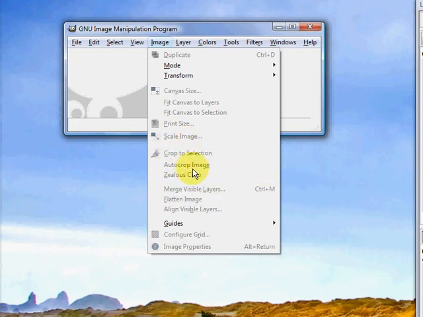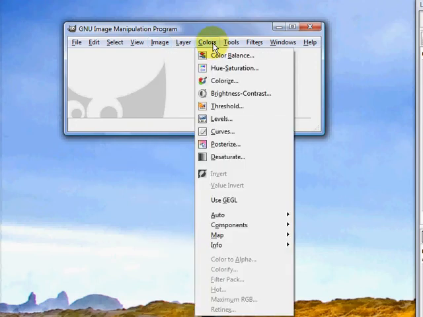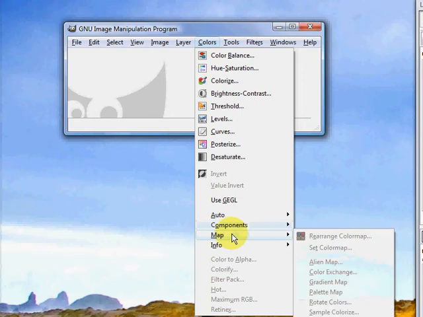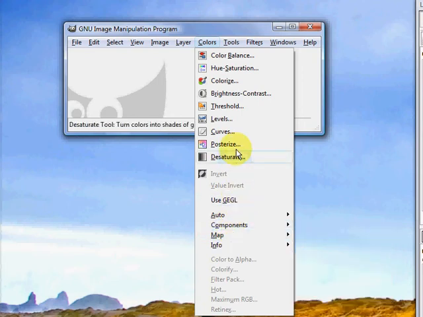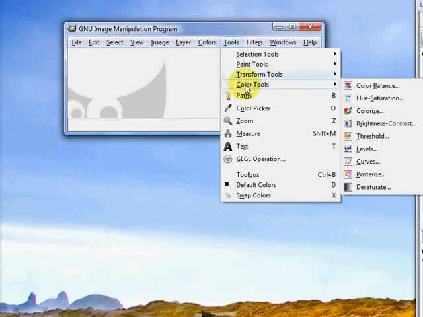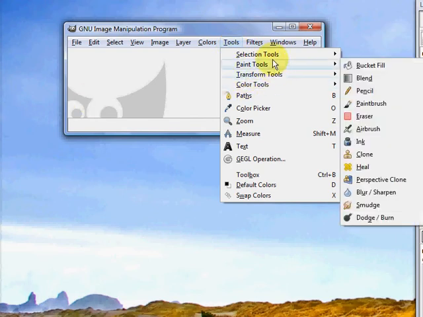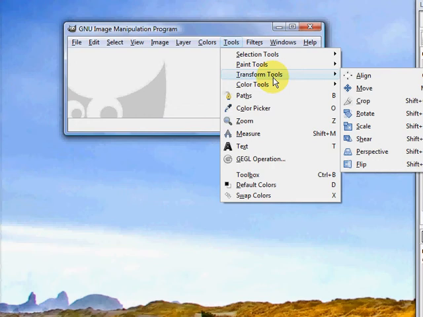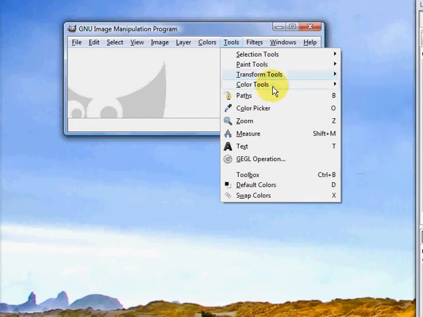Cropping and that sort of thing is also done here in the image. Over here you have ways to affect your colors, different tools. These are the tools here, and most of these tools you can find over here, but there might be 1 or 2 tools that are not over here that you can find in the others.